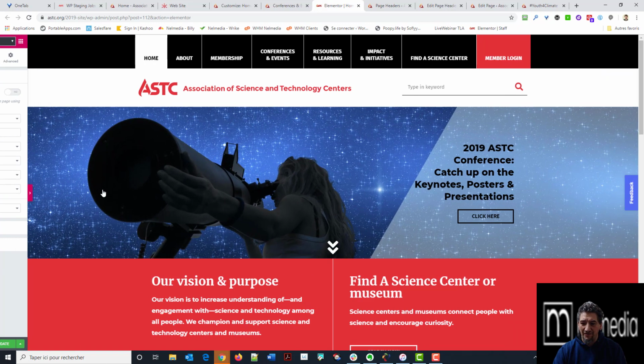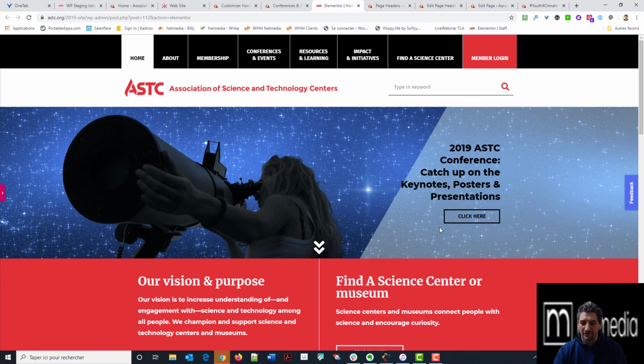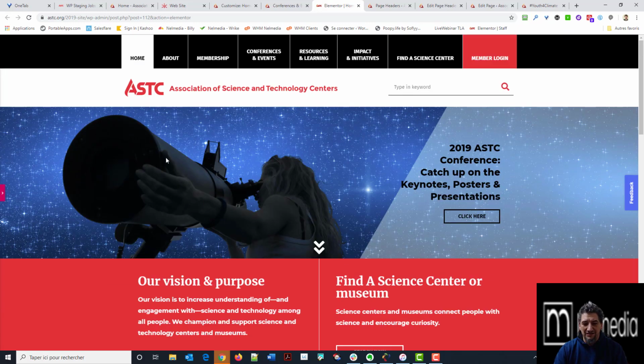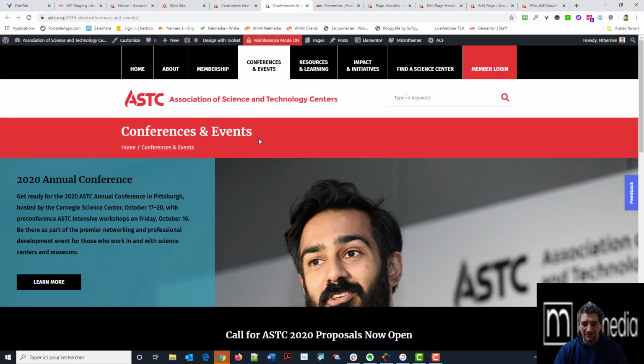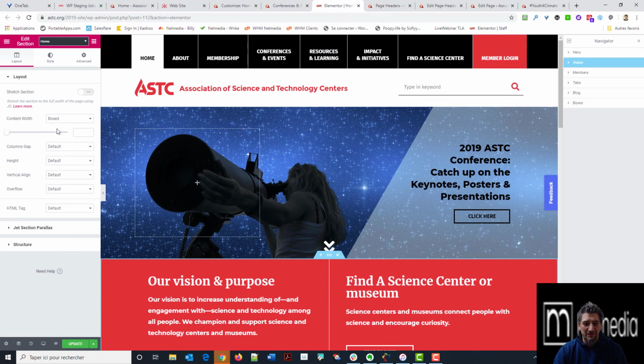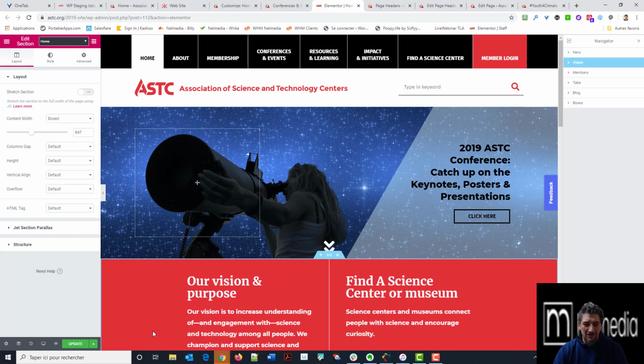So as you can see now, this doesn't take the full width anymore. But still, the background image and the background color take the full width. And if that's what you want, then okay, that's probably what you want to use. But in my case, this is not what I want. This image is too big and this will still create a problem. So if I just switch that to be boxed, or even if I change the width, as you can see, it doesn't change the background color or image. So it doesn't give me what I want.